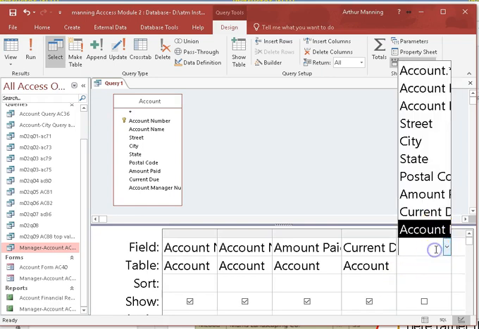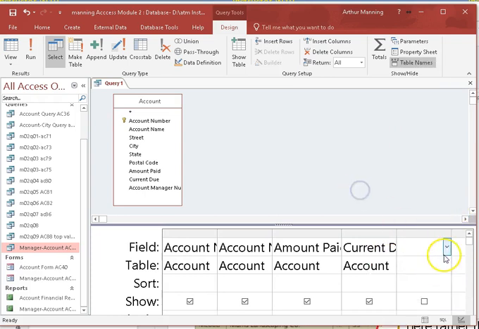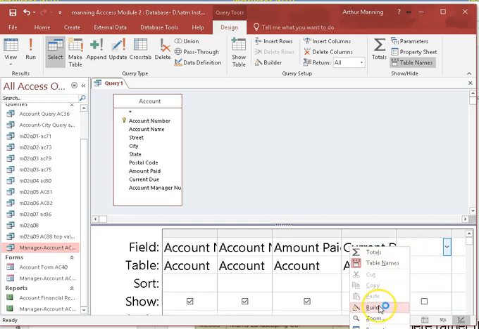Why am I not seeing the build showing up? Oh, I got to right click. Sorry, I was clicking on the pull down. It's right click, properties, right click build. There we go. We're going to build data to go into that fifth column.